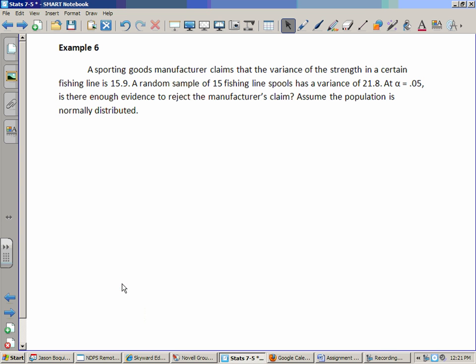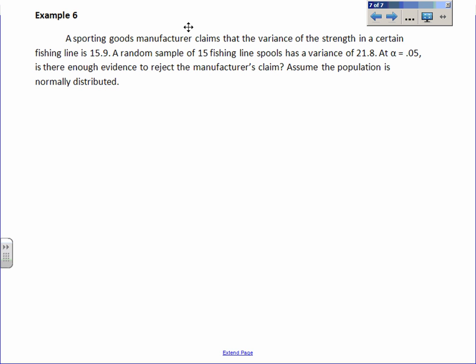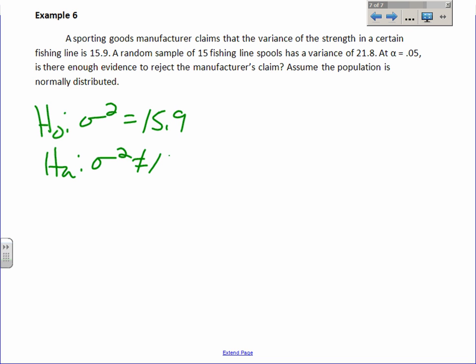All right, let's see how you did. It sounds like I think I heard the right answer out there. So, again, you always want to start with this. Sometimes it's easy to want to skip this step, but it's helpful when you get done to not forget what you were trying to do at the beginning. So what are we talking about here? We've got variance this time, right? So we got sigma squared. And what are they saying? It's got to be equal, right? 15.9, and so then down here we're going to say no way, not happening. Now where's the claim actually go? Well, if I want to reject, hopefully it's the null, right? And that's actually where it ends up being.